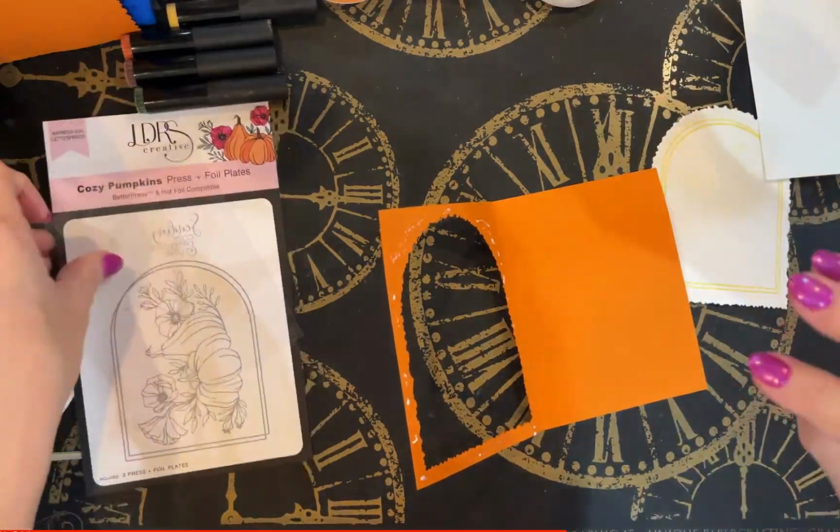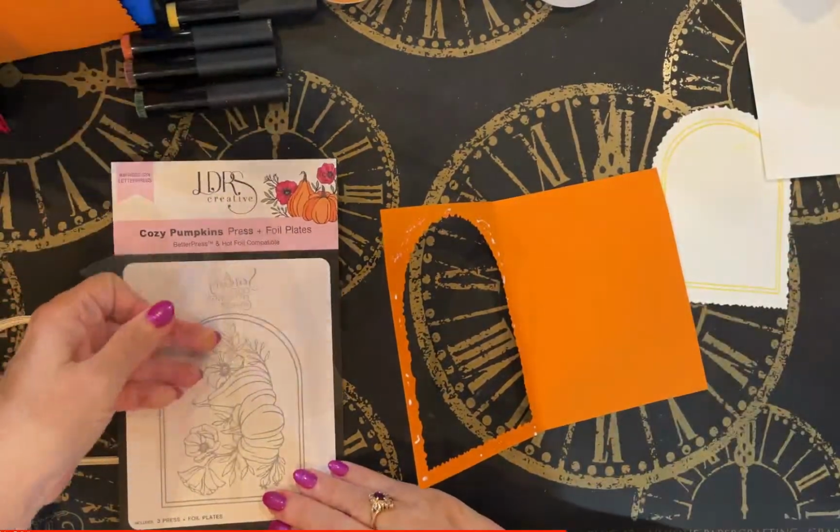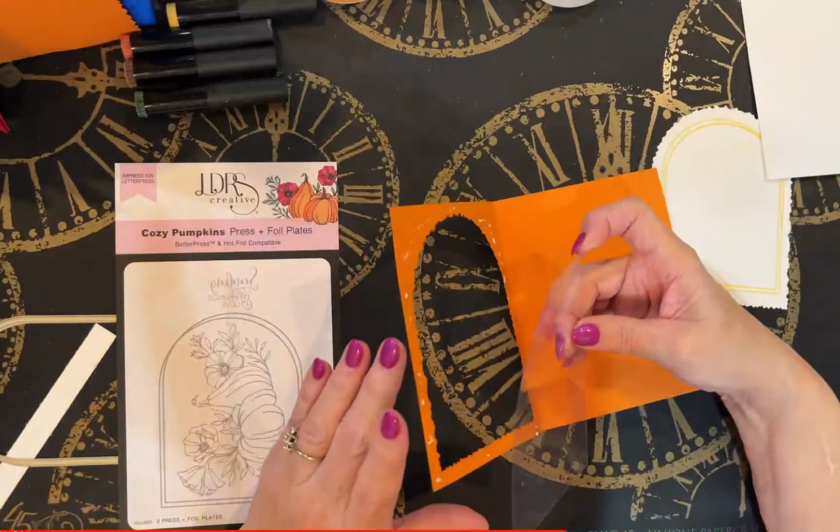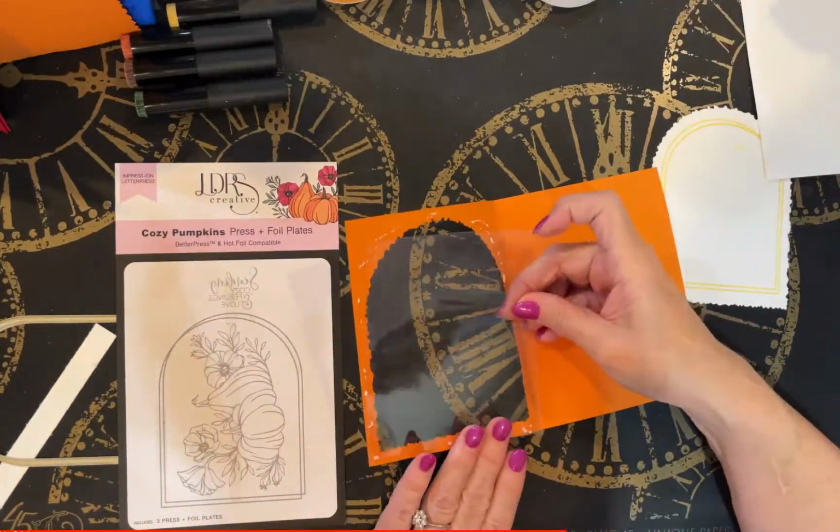All right, now I'm going to take this piece of acetate that has stuck itself sweetly to that, and I'm going to put it down.